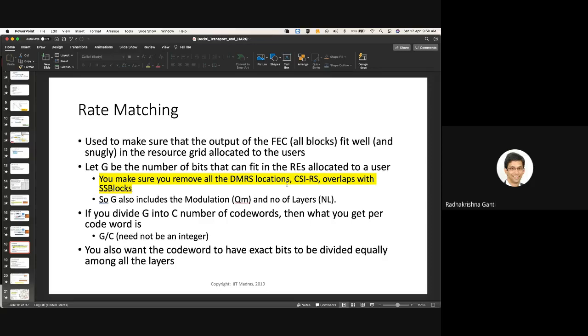Okay. So the multiple layers means what? I mean, I'm sending separate data on each layer. You can do that. You can send separate data on each layer. You'll have a pre-coder. I'll come to that, sir. In the next class, we'll start the MIMO. It will become very clear about that.